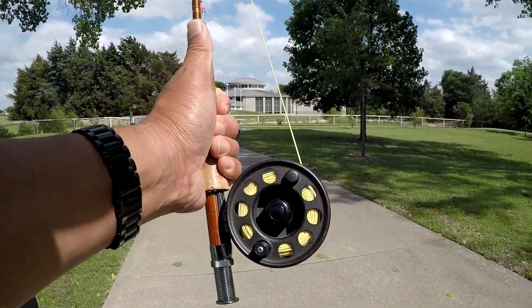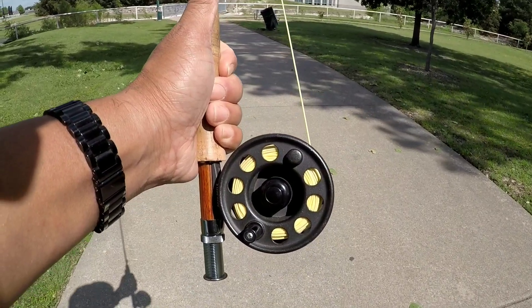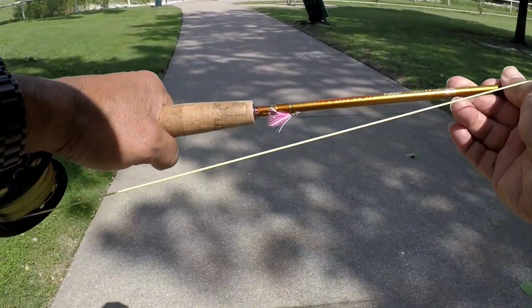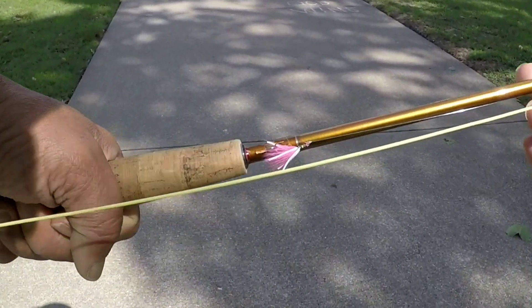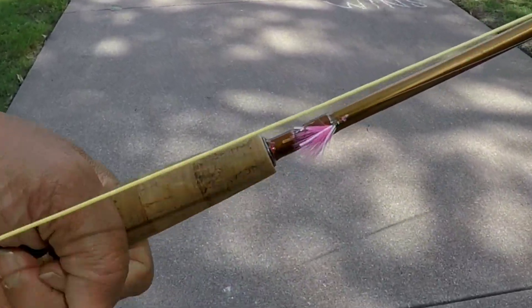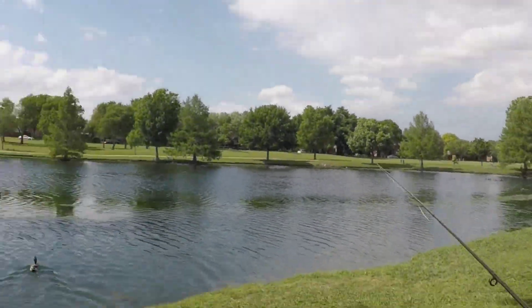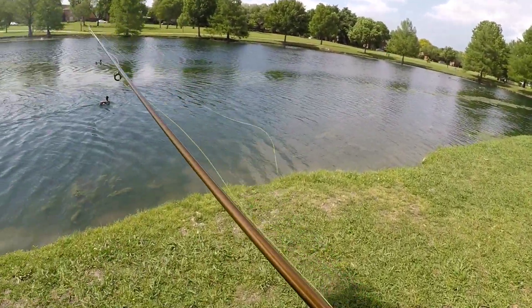All right, it's Saturday, we're over here at Bethany, it's May 8th. Got a little four weight along with this new fly, another simple fly pattern — only uses some pink marabou and some legs, kind of went with pink and some olive thread, the pink being the marabou. Did that so we can have some better visibility to see the strike maybe underwater. All right, let's see if we can find a few of them here.